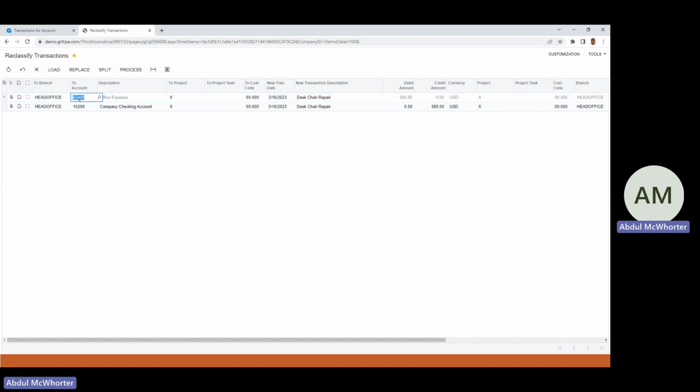And so here we'll just double click into this account and we're going to change it to repairs. There we have it. And then in order to save, you will press Control Enter. And so you see, once we press Control Enter, the system automatically selected the new transaction, or the reclassification transaction.